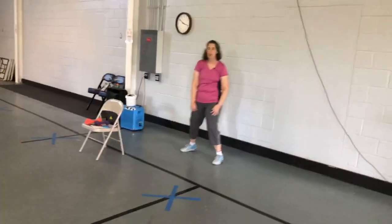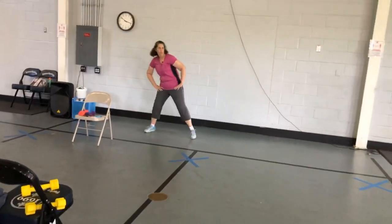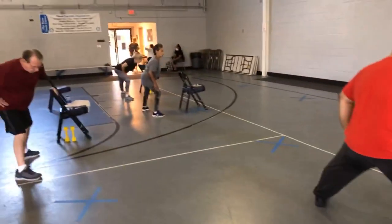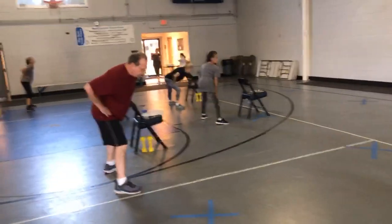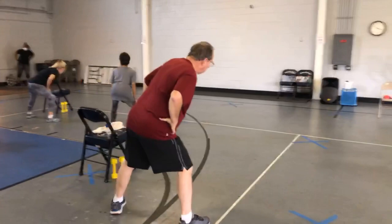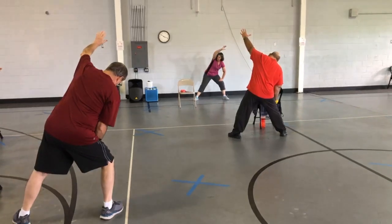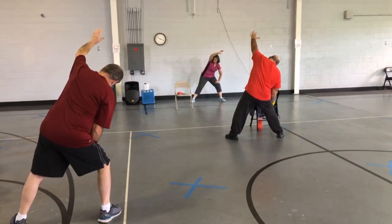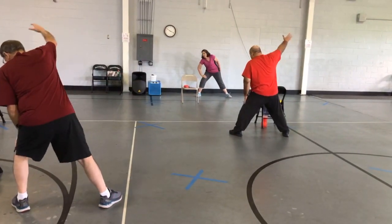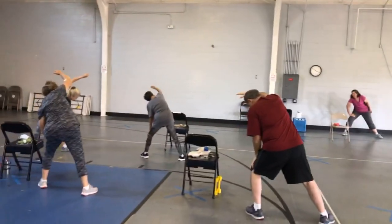4, 3, 2. Now we're going to lunge it side to side, bring it across. 4, 3, 2. Hold it to one side. It doesn't matter which side. Bring that opposite arm up and over. Bring it center, take it to the other side, lunge it down, arm goes up and over.